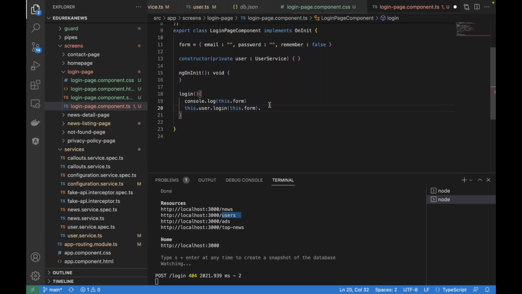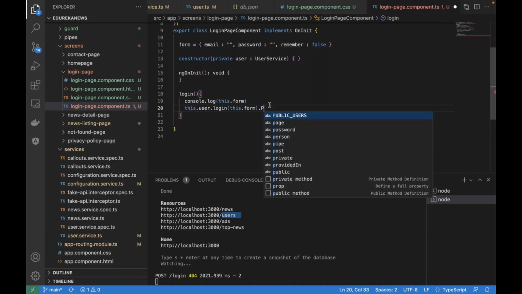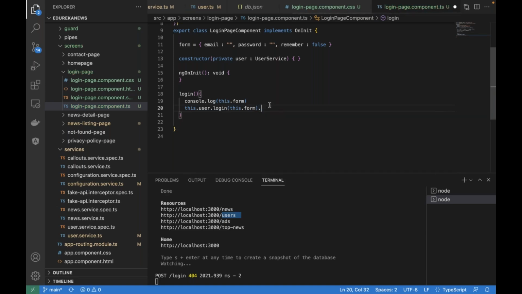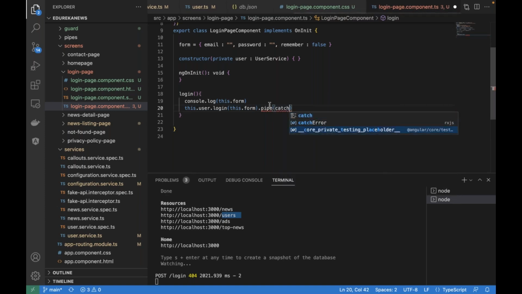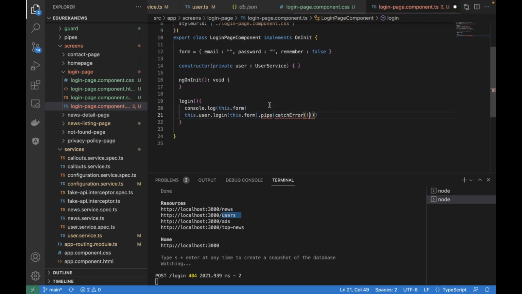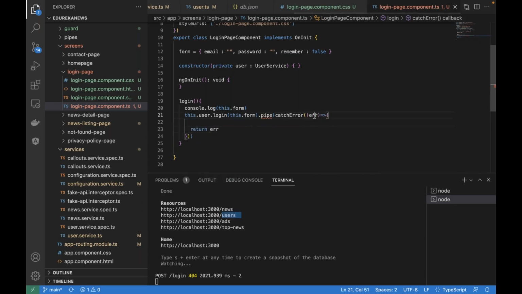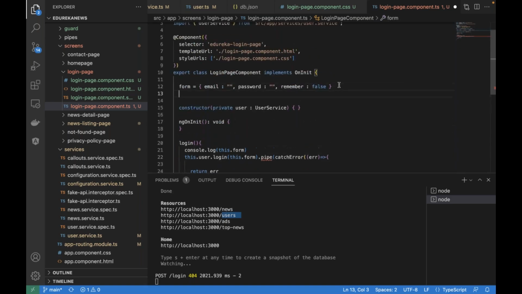Over here, you can write pipe, and in the pipe we're going to write catchError, and we're going to catch the error which we have. We're going to return the error from here, and we're also going to change a property on the page.